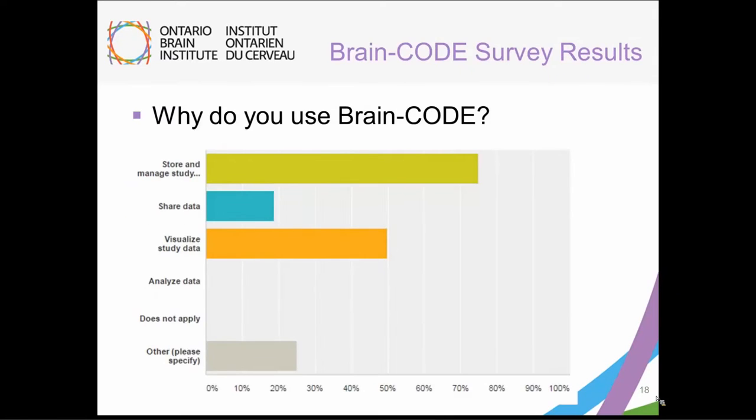We then want to jump into some of the survey results. So we sent a survey at the end of June that was meant to really help us gain a better understanding of what the current needs are from the programs with respect to informatics, and really understand how BrainCode could better help from that perspective. So Brendan will help us go through the highlights of these survey results, so that we can share with you what the larger research community through the programs expressed based on the survey.